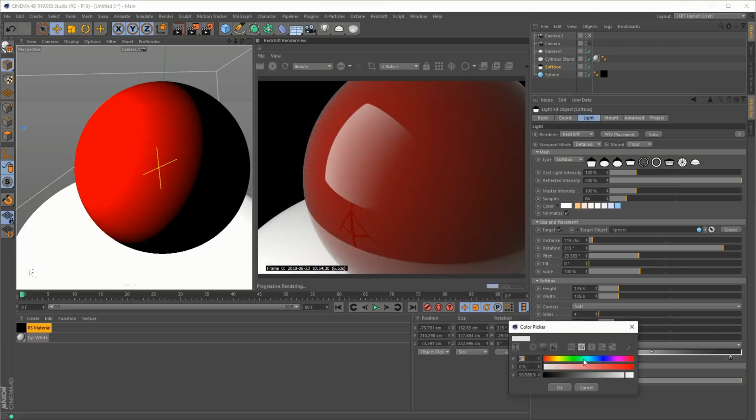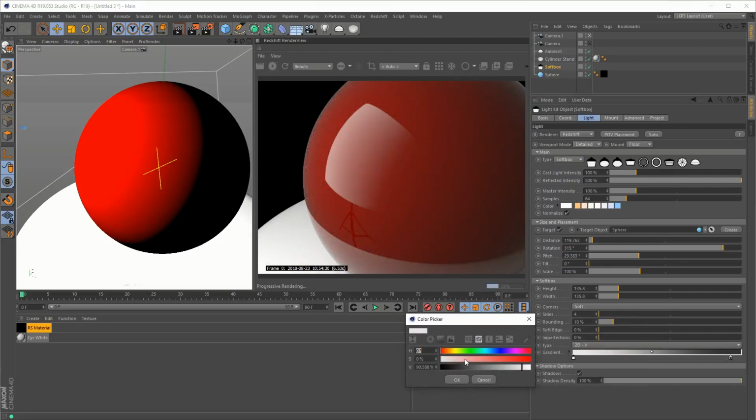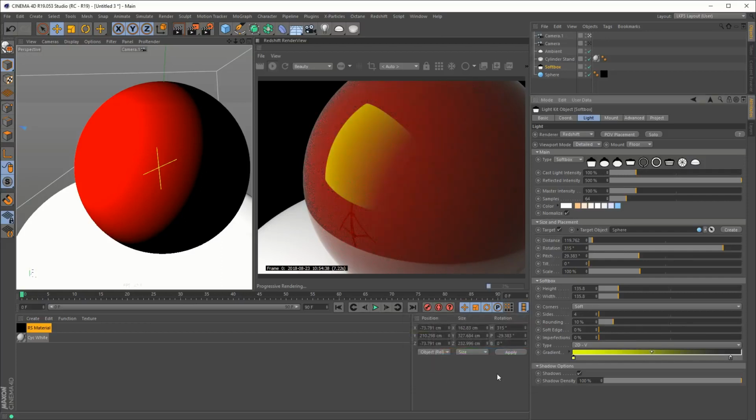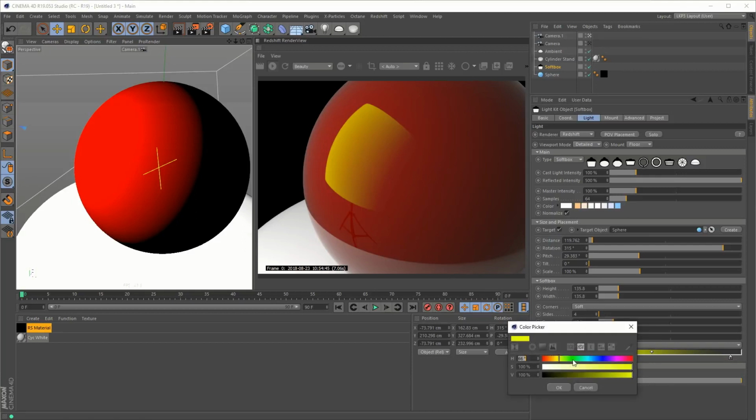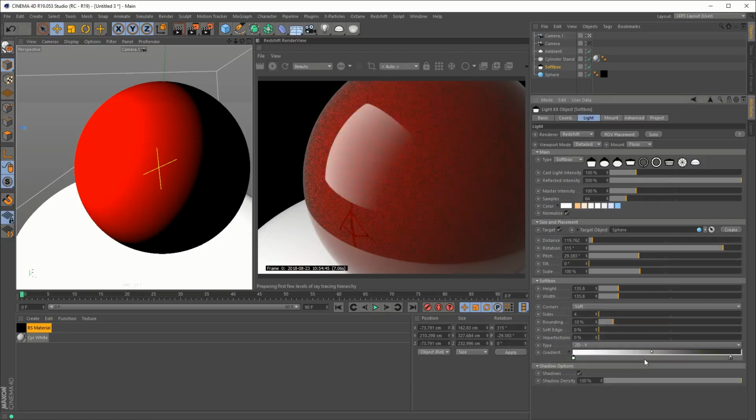Plus, you can add colors to this. So if you want your light reflection to have some completely weird color, that is going to happen independently of the light. So we're not changing the color of the light, we're just changing the color of this reflection. Very, very great control. So you can really art direct your reflections if you're doing electronics or cars or something like that, where you really need to get in there and art direct the look of your reflections.